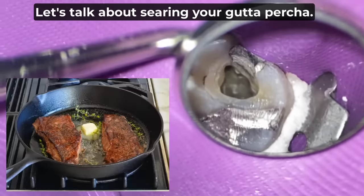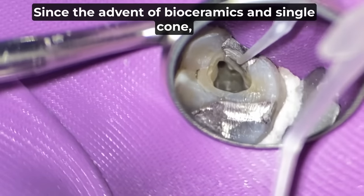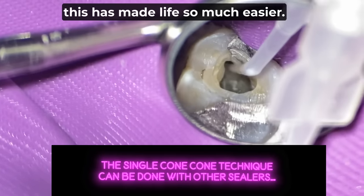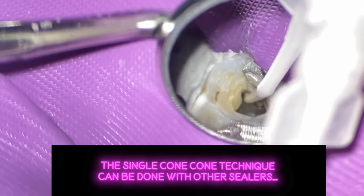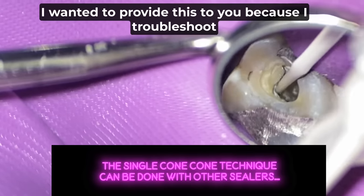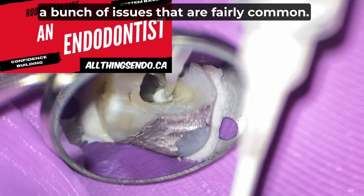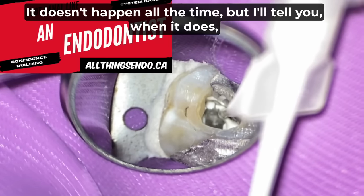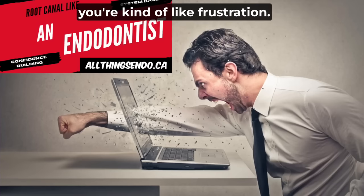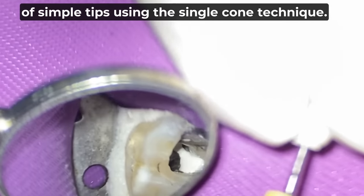Let's talk about searing your gutta percha. Since the advent of bioceramics, going single cone has made life so much easier. But you can still have some problems. In this case specifically, I wanted to troubleshoot a bunch of issues that are fairly common. It doesn't happen all the time, but when it does, it's frustrating. Here we're going to talk about a couple of simple tips using the single cone technique.